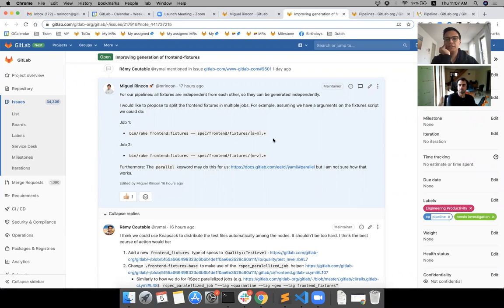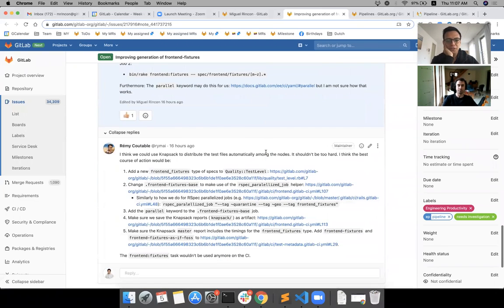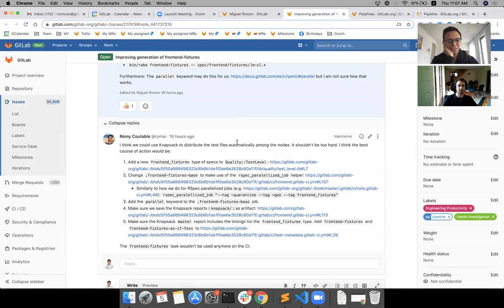They take like 15 minutes every time, and we have to wait for them, especially on the front end side. They make our tests quite slow because we have to wait for them to run before any of the front-end test nodes. So you had some ideas, and I wanted to hear what you're talking about. I don't know this knapsack tool, and I don't know much about how the test levels work. So if you can explain to me, that'd be great.